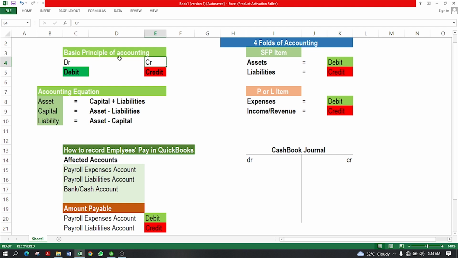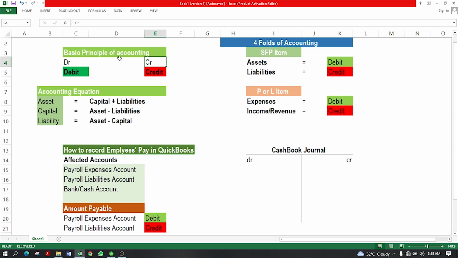So you have to understand this basic principle of double entry before you can record any form of transaction at all in QuickBooks using the journal, because the journal is the only place you apply the double entry principle on your own. QuickBooks is not going to do it for you. The only thing QuickBooks will ask you to do is identify the account that is receiving and the account that is giving. If you are able to identify these, then it is easy for you to post those transactions in QuickBooks.